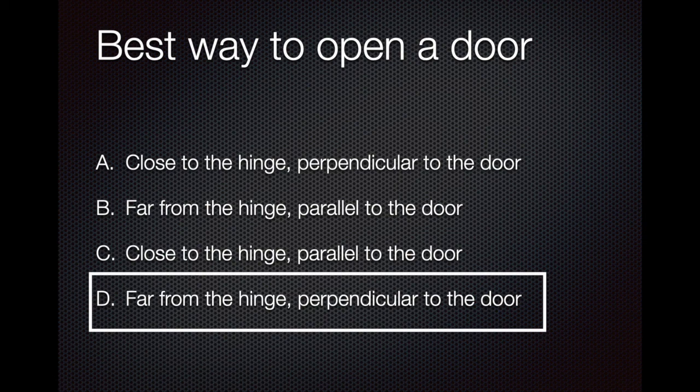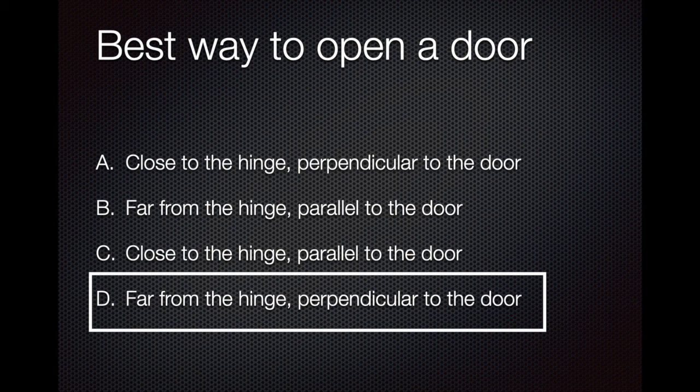So you'd apply the force far from the hinge, right? So the doorknob is not just near the far edge of the door to make the latching easier, but it's also a good place to apply the torque, and you're going to push perpendicular to the door, right? So if you push parallel to the door, you'd just be pushing the door right into the hinges, and you get no torque at all. That's no way to make a door rotate.